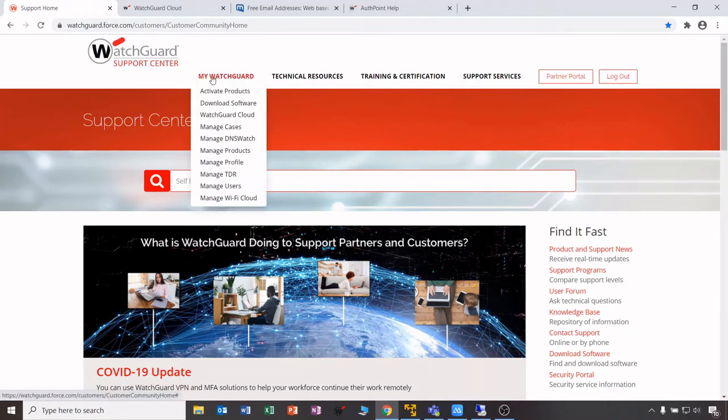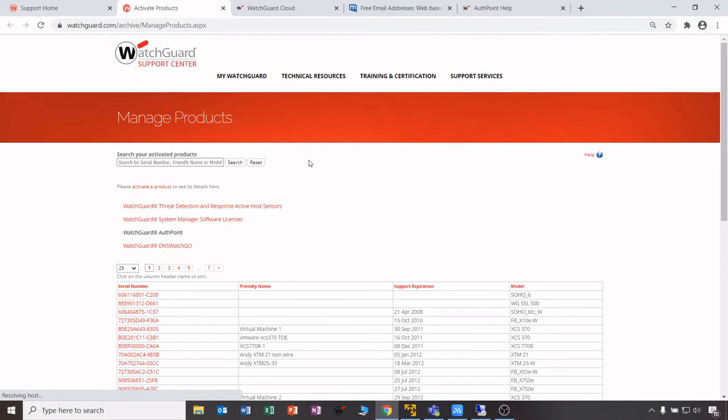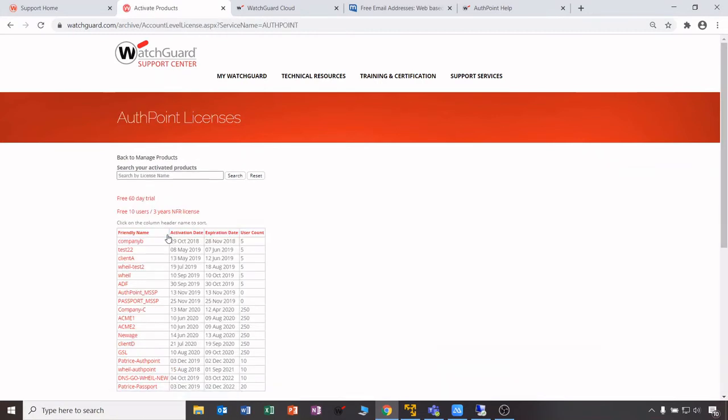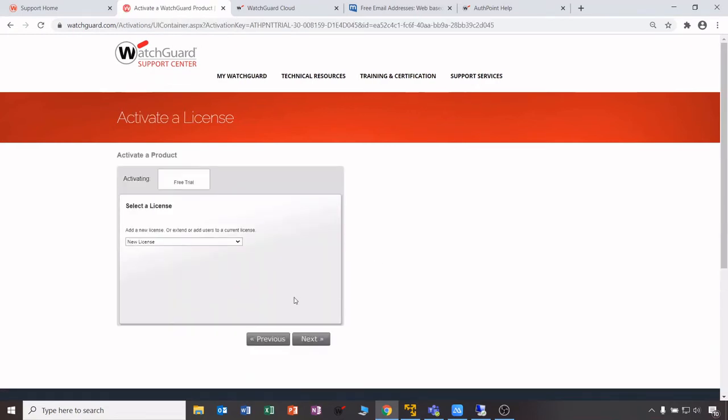I'm going to go under My WatchGuard, and then under Manage Products. In there, I'm going to create a license, which is a trial license for AuthPoint for this new company. We have a free 60-day trial. Once I click on that, it's a new license.